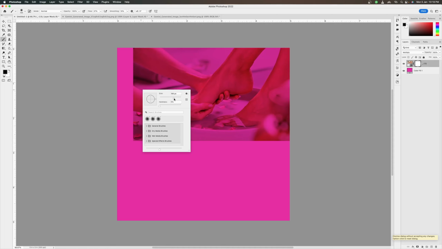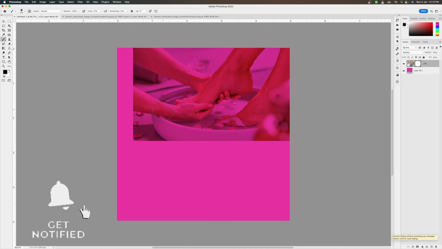You can increase your brush size by pressing Option, or Alt if you are using PC, and increase your size, or you can use the brackets to increase the size of the brush, as you can see. And for the flow, you can work on it here. So here you can choose to increase the flow to 100, or you can choose to decrease it. So I want to blend, I'll decrease the flow, and for the smoothing, 10 is okay for me.